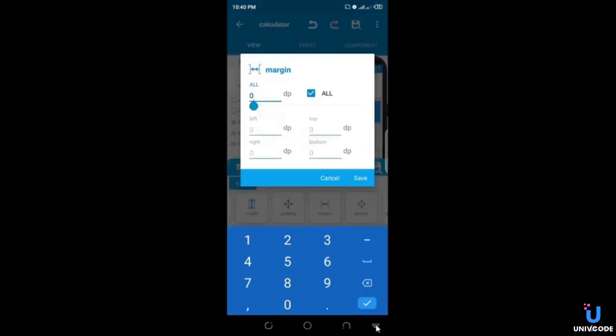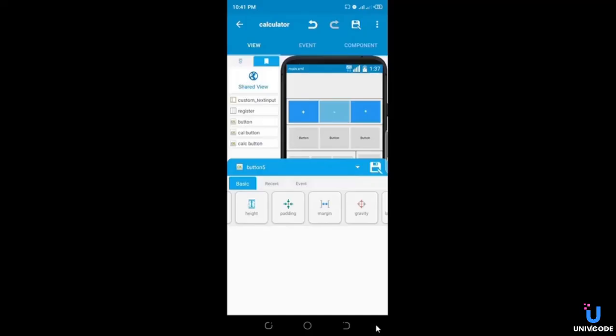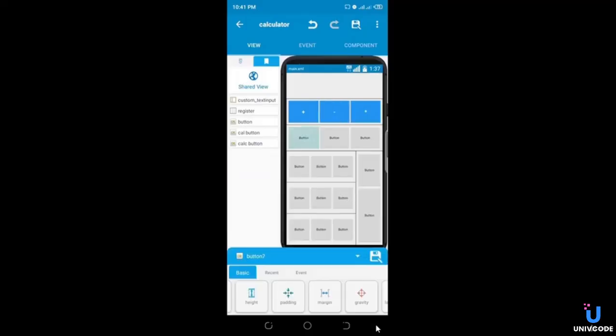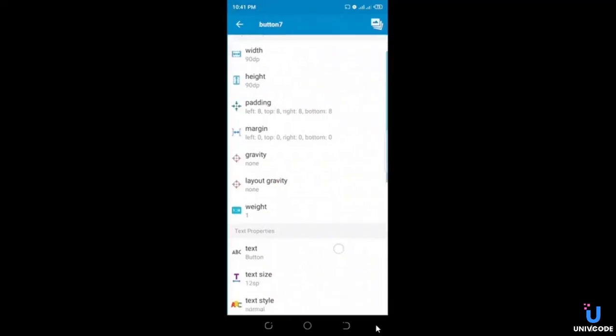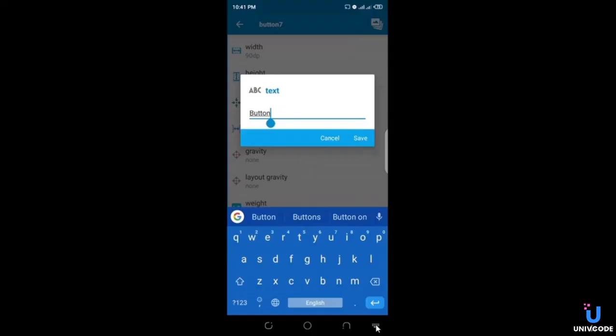So basically, we are creating a very simple Android application, calculator application. Basically, it does just simple arithmetic operations and stuff. So it's not really going to be very complex. So we usually have this here.